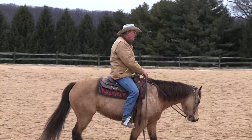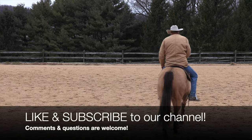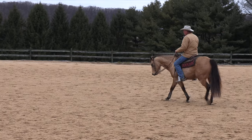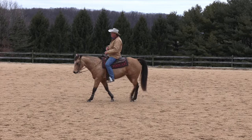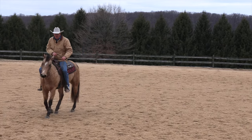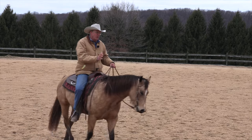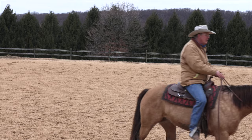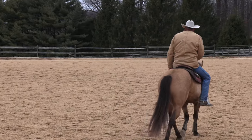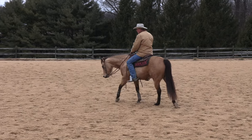Hello, I'm Herm Gailey. We're here to talk about introducing the counter bend, and I'm using this young horse — she's three coming four. As we move forward with our horses, we're going to want to move their shoulder over, teach them to turn and drive through with their shoulder, and maybe do some maneuvers that require they have some shoulder mobility.